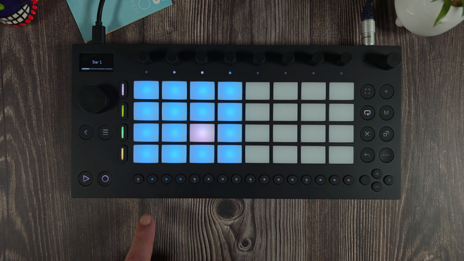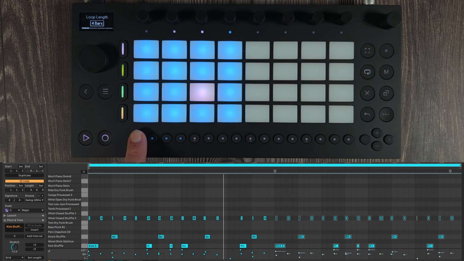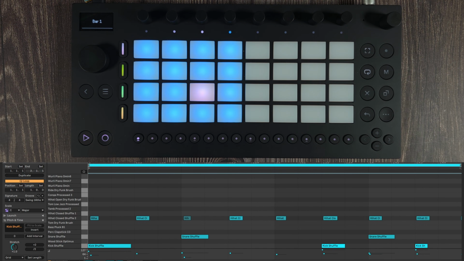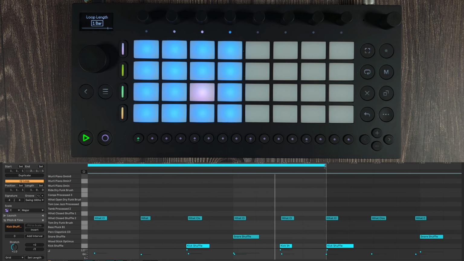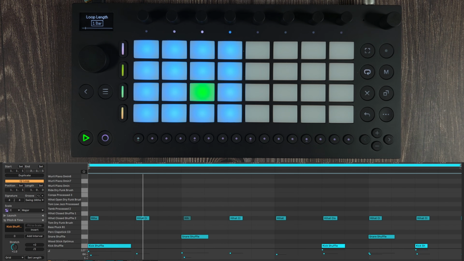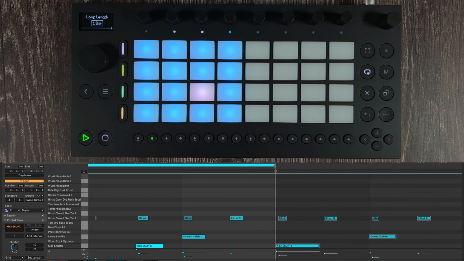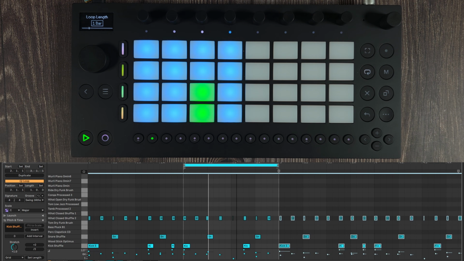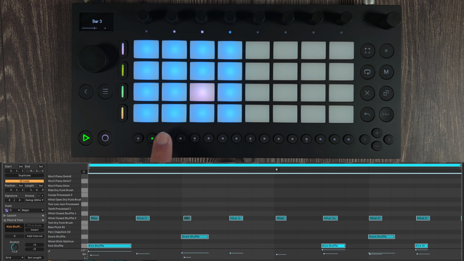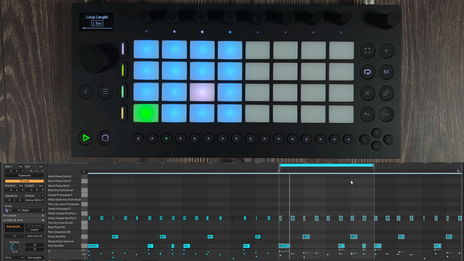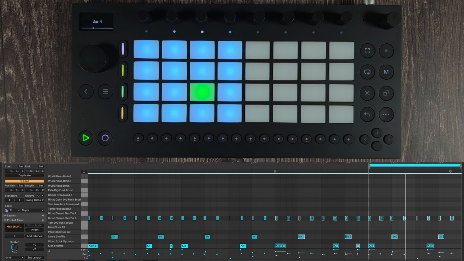Well, this is kind of useful because you can double tap the bar. If I'm going to do it right now, it's just double tapping. And since we are in loop mode, we are just looping the first bar. If I play it back, we can see it on the screen. It's just not going to the other ones. If I want the other bar, maybe the second bar, I can double tap that one, and instead of playing the first bar, it's going to play the second. Let me make this a little bit bigger so we can see it. So it's just putting the looping on the second bar. Same thing if I go to the third, and same if I go to the fourth.